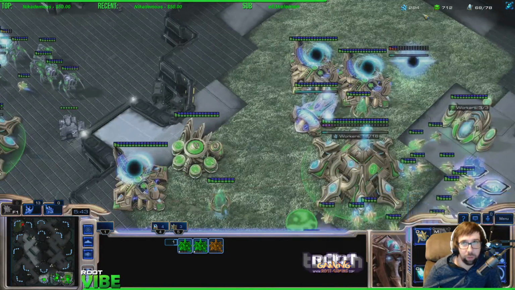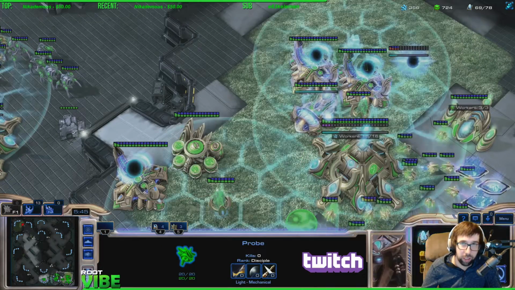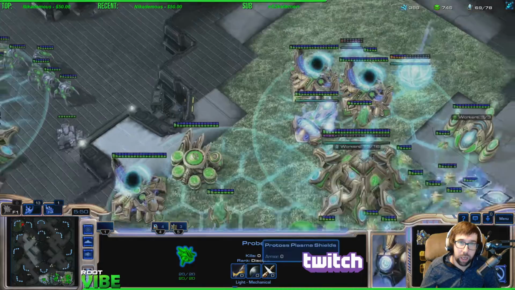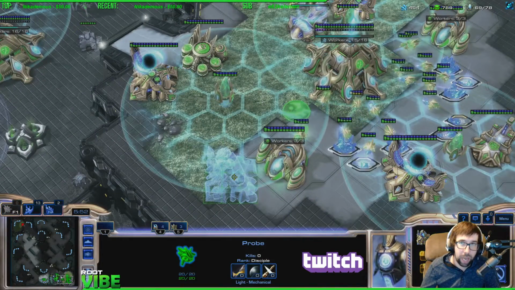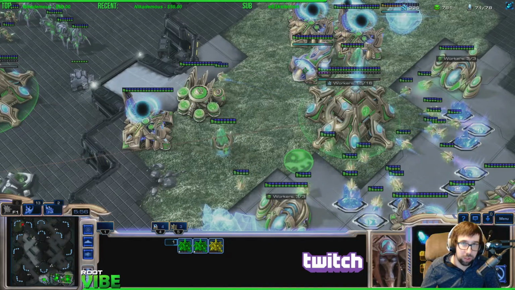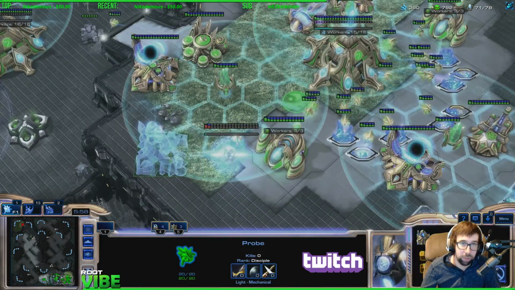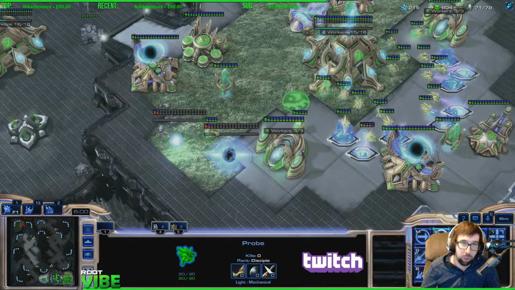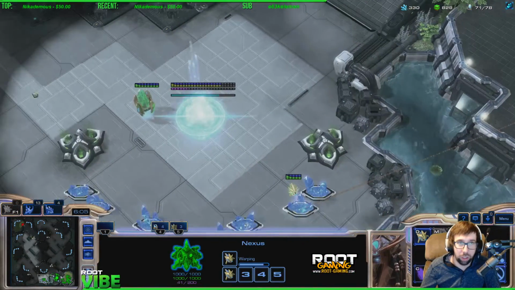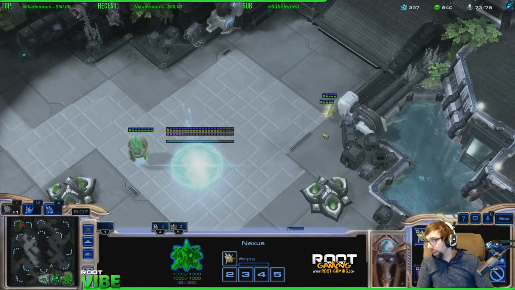Look at my money. We're still not spending it as fast as we should. You're like, oh, my money's still going up. These probes are really getting me a lot of money. I'm then going to now add in 2 more gates. We can chrono boost our forge again because it just stopped. Making probes, still the whole time. If we go look at our third base, it's starting to get saturated.